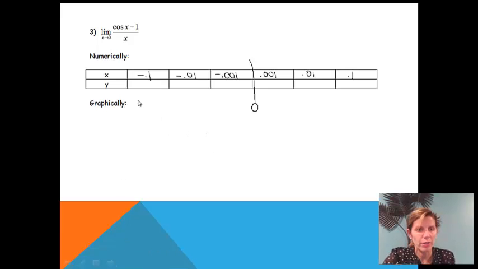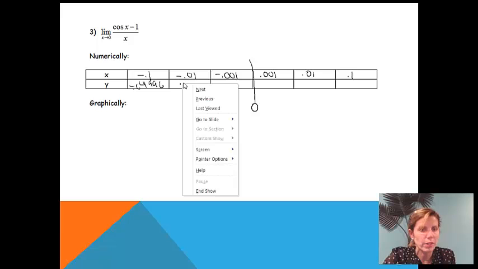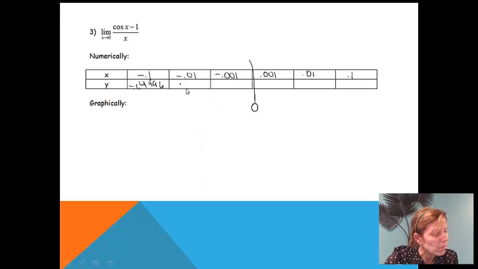Okay, so on my chart, I have negative 0.04996. And then I have 0.005, and then I have negative 0.0005, and then I have, whoops, that's a positive, isn't it? Sorry about that. That's a positive one. I think this might have been positive also. Okay, this was negative 0.0005. This one is negative 0.005, and this one is negative 0.05.